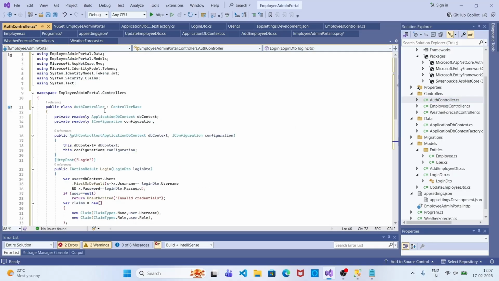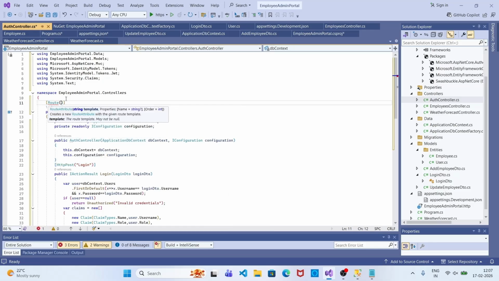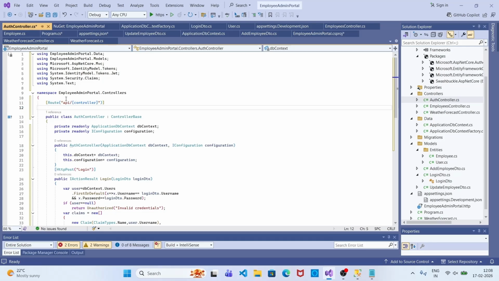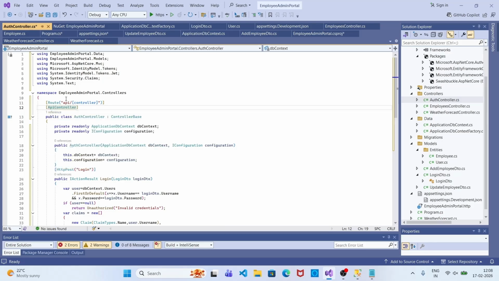Here I am providing the path for the controller. Here we are authorizing the API CRUD.